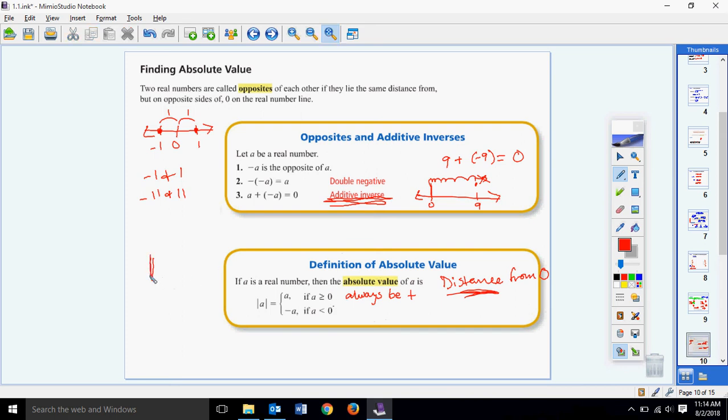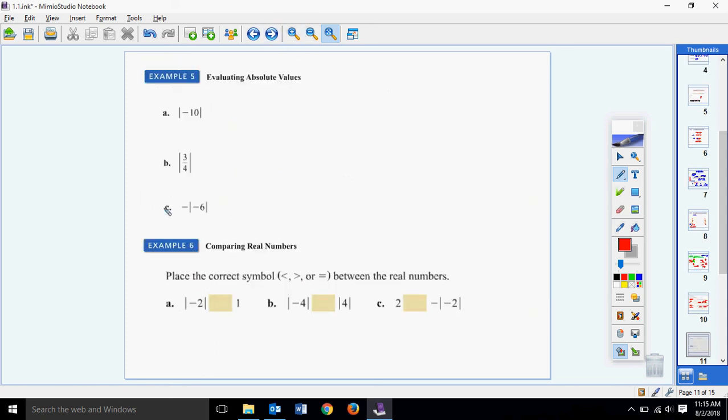Okay, so we talked about what it means. Let's talk about its symbol. We have 2 big bars here. Let's say we want the absolute value of 7. So we put 7 in these bars. How far away is 7 from 0? Well, it's 7 units. Okay, what if I took the absolute value of the opposite, so the absolute value of negative 7? How far away is negative 7 from 0? Well, it's also 7 units. Notice how the absolute value becomes a positive answer. Gets a little bit trickier though, like on part C.